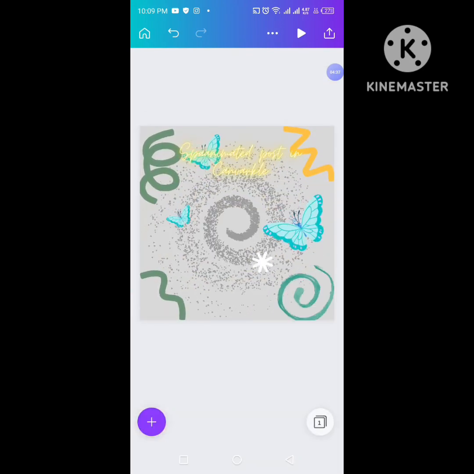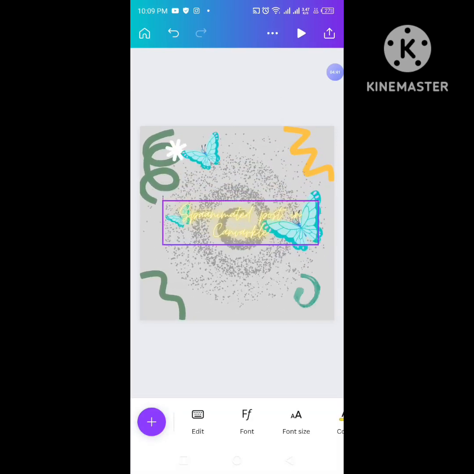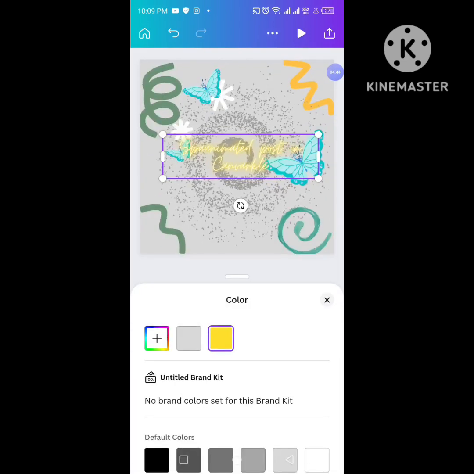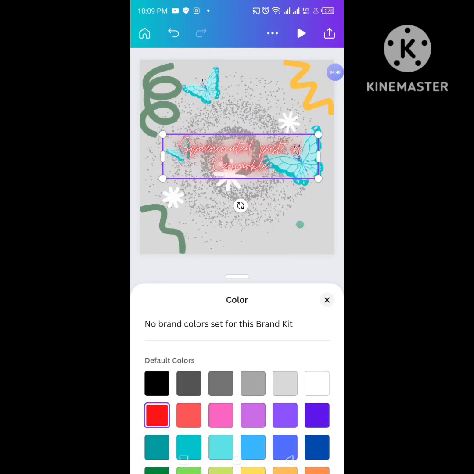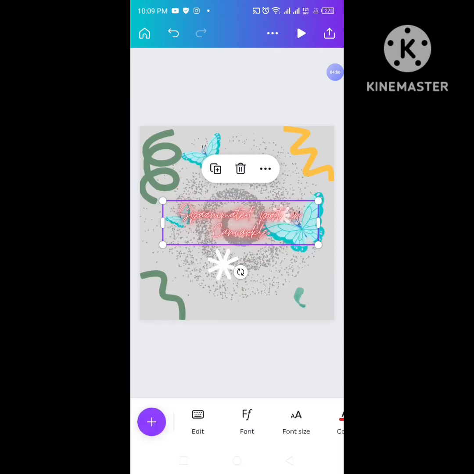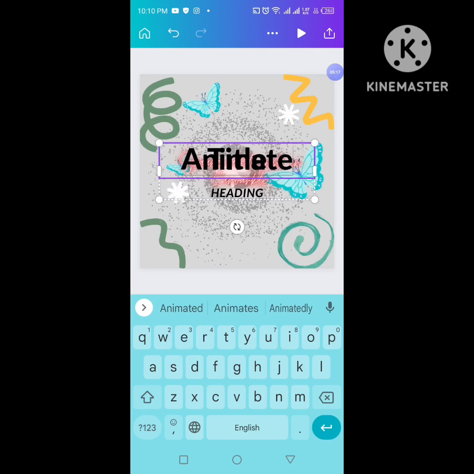Going to delete this one and color I want to use this. Okay, and similarly I can add more text. Make it.